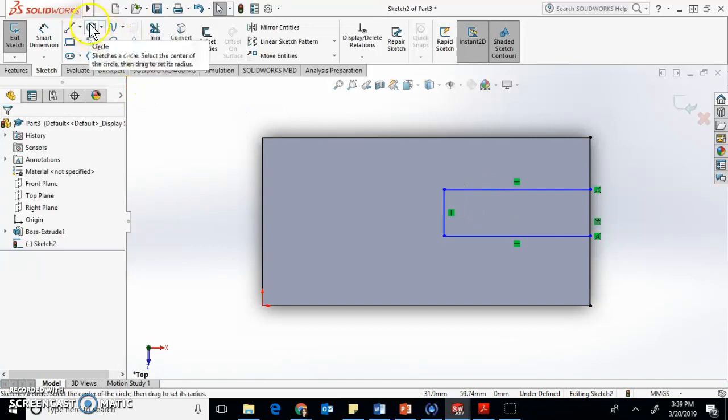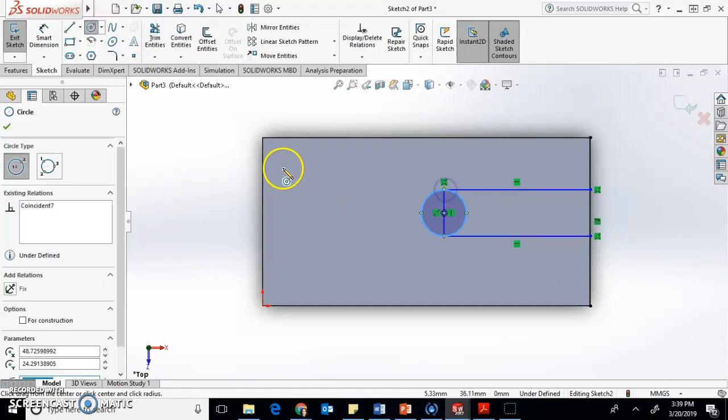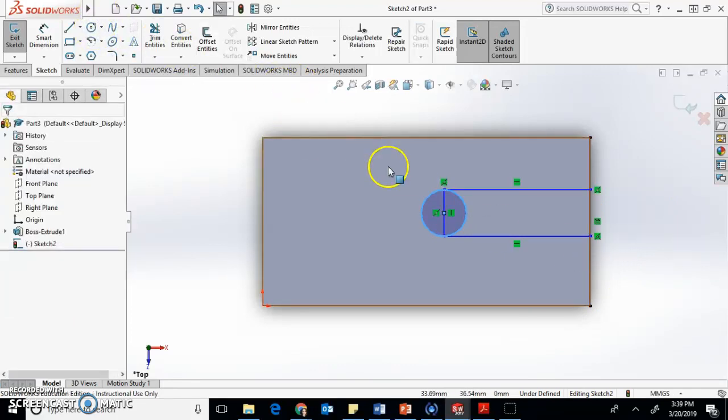We're also going to put a circle. We're going to put a circle right on the center point of this little line here and make it go all the way to the next line up. And then you can get off circle. Okay, so now we're going to add some dimensions.